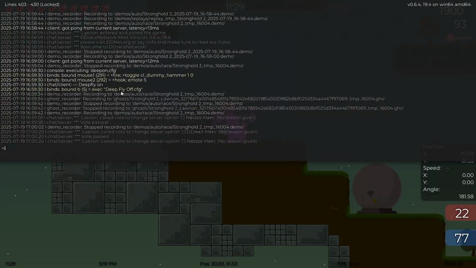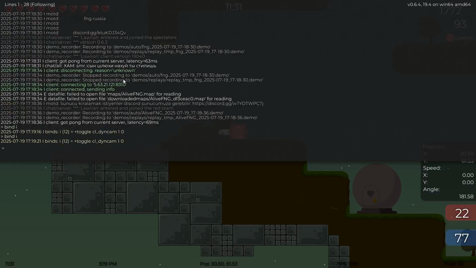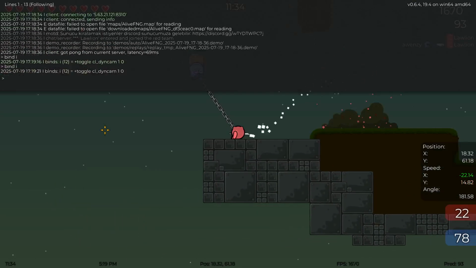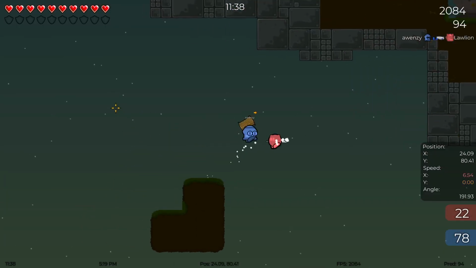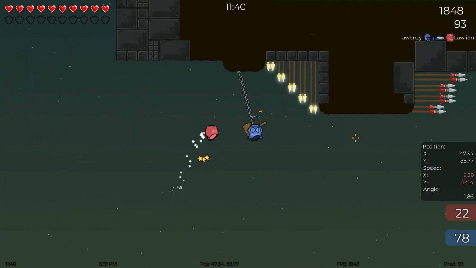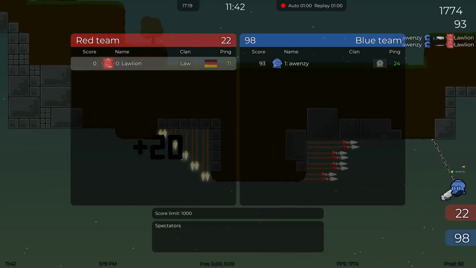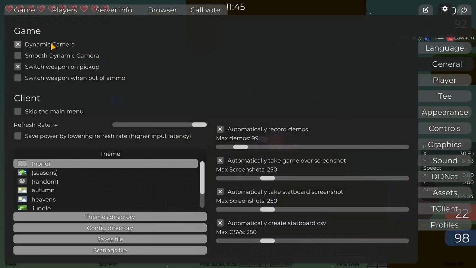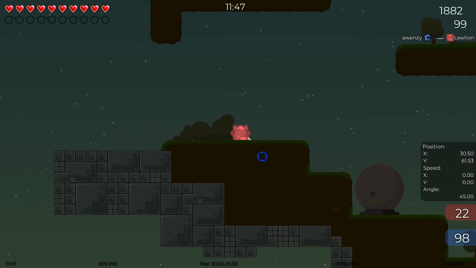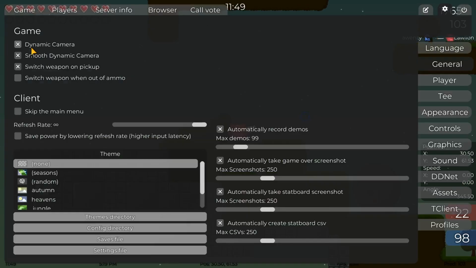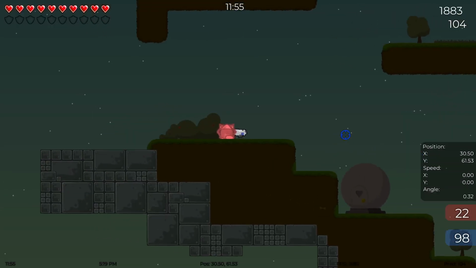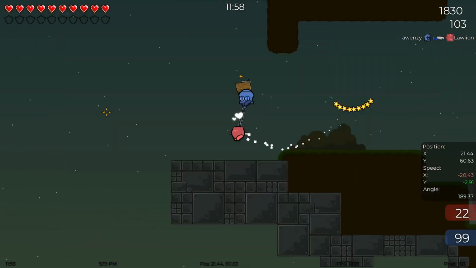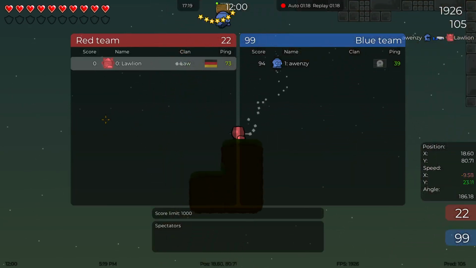Oh, I need to scroll it down. Nice, I have DynCam. Dynamic camera is a very, very old feature. You don't use this in DD Race, but basically what it does is whenever you move your mouse like this, it makes your FOV go with it, a smooth effect. Why use DynCam, honestly, except for FNG? It's pretty much only used for FNG.